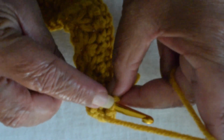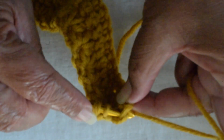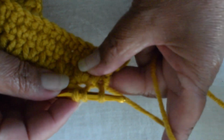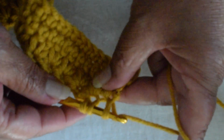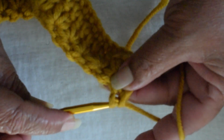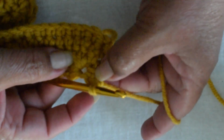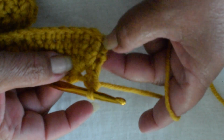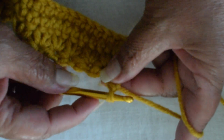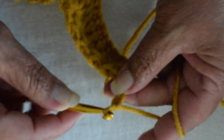I've got both strands of the prior stitch and the strap is above it. Pull through, and now with the 3 on the hook, I'm going to do a double crochet. I'm going to yarn over, pull through 2, yarn over, pull through 2. That closes off my star stitch on the side and lines up my edge. To create the next row of stitches, I'm going to yarn over 2 or chain 2 and turn my work.